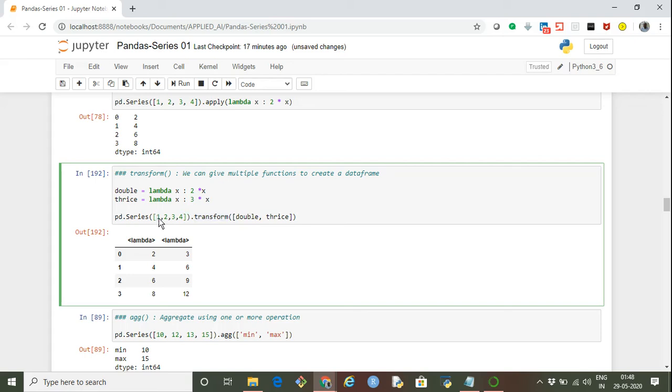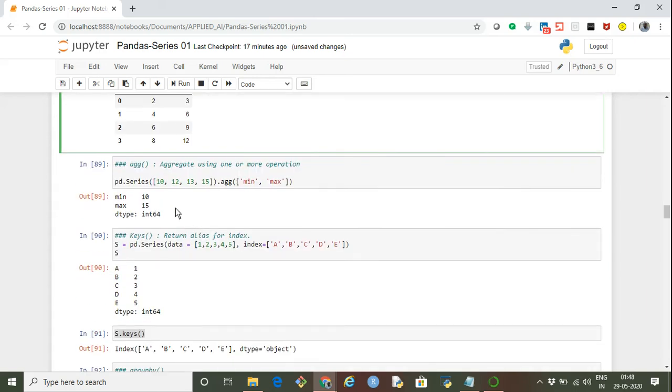Taking the first element 1, it is passed to double and the value gets doubled and returned here. Similarly, it is passed to thrice and the value gets tripled and returned here. In this way, we can transform the given series into this data frame where we can generate values based on more than one function.